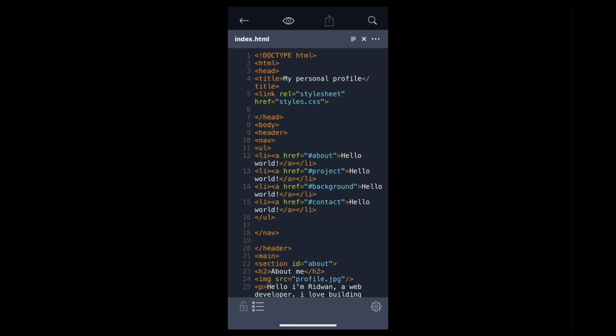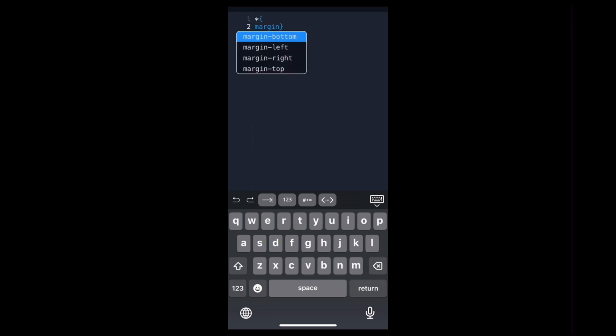So after creating our CSS file, let's go to the CSS file now. We'll be starting with the universal selector, and that is the star. Now in the star, we'll style it this way. We'll say margin. We'll set margin to 0. And why are we setting margin to 0? We are actually using the universal selector to reset all the default settings of whichever browser we are going to use our application or website on. Whatever settings they are, we are setting it back to the reset, which is 0. So our margin will be 0.